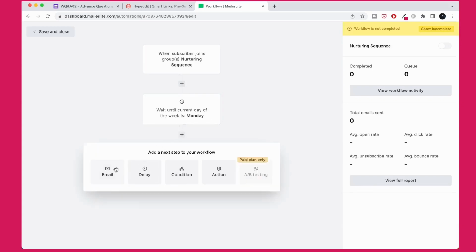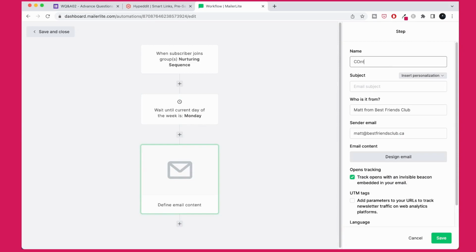Then what you're going to do is type an email, and this might be content type 1, song 1, and then go through the SVO method to create an email for it, and come up with a subject line, save it.